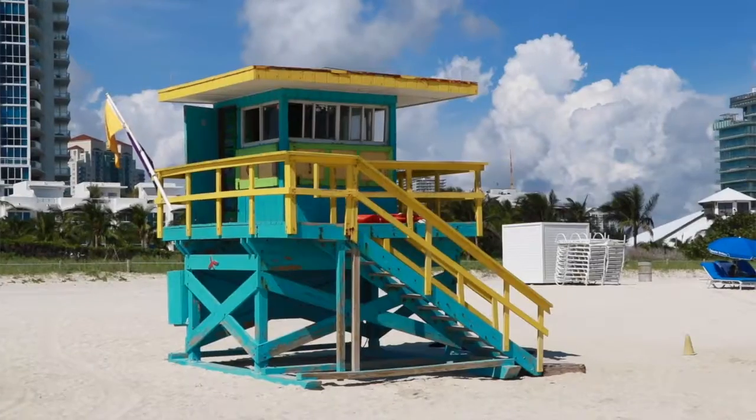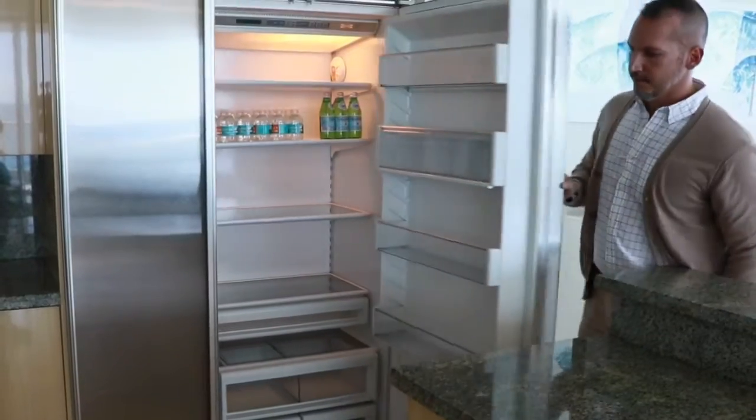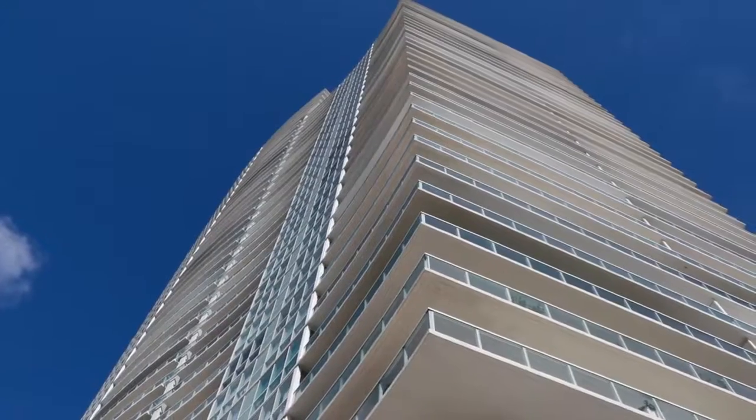There are exquisite and luxurious details here at the unit in the Continuum. You have beautiful marble floors, great detailing in the kitchen where the beautiful sage granite has actually been brought down to the floor level. Here you have a Sub-Zero refrigerator, definitely top of the line. All the bathrooms are retrofitted with marble for additional great detail. Most of the buildings have stunning panoramic views of the bay or the ocean that make it something really unique and special in South Beach.